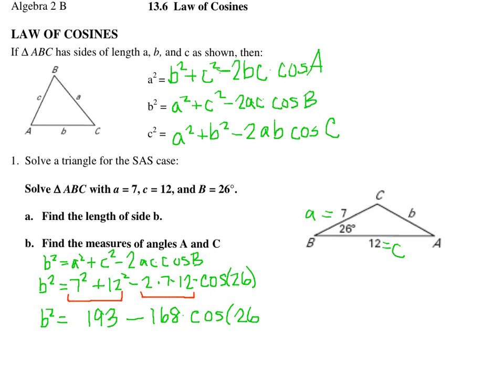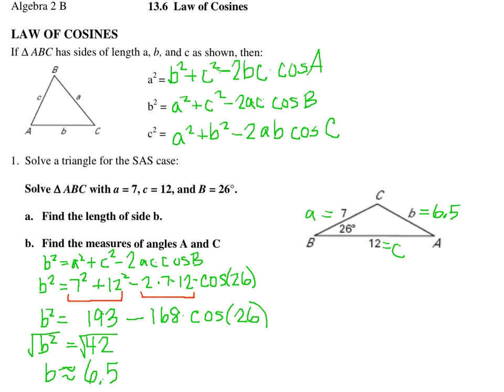Now we can just put that into your calculator. If you put that all into your calculator, you'll get b squared equals 42. Then to undo that squared sign, we take the square root of both sides, and b is about equal to, rounding to 1 decimal place, 6.5. In this video, I'm going to just round to 1 decimal place for all of these problems. So we found b equals 6.5.